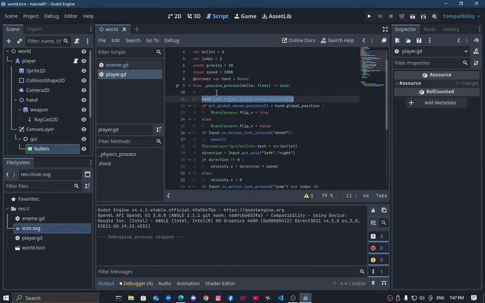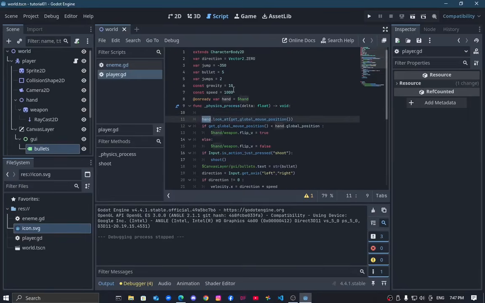So this will make our hand look at, it's very straightforward, the mouse position in our screen. Next thing we have get_global_position.